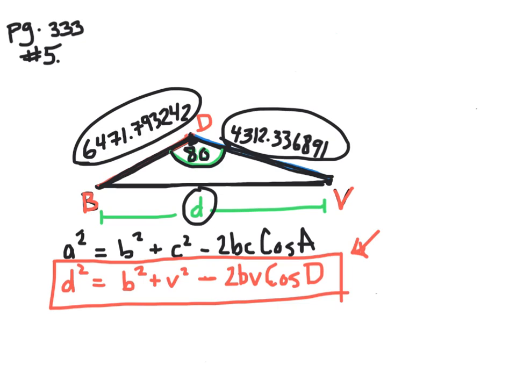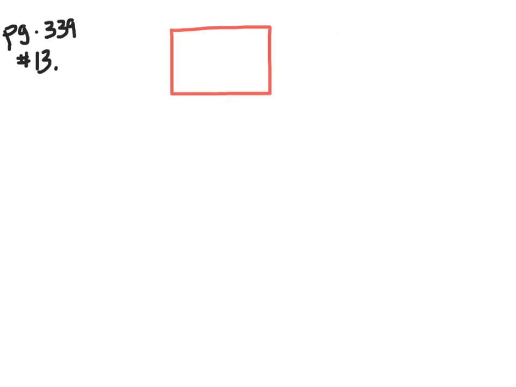So let's take a look at question 13 on page 339 from the review. It says, while standing at the left corner of the schoolyard in front of her school, Susie estimates that the front face is 8.9 meters wide. So the front face of the school, I have it drawn in red. We have, this is 8.9 meters wide and 4.7 meters high. So we have the height of this school face to be 4.7 and the width to be 8.9 meters.